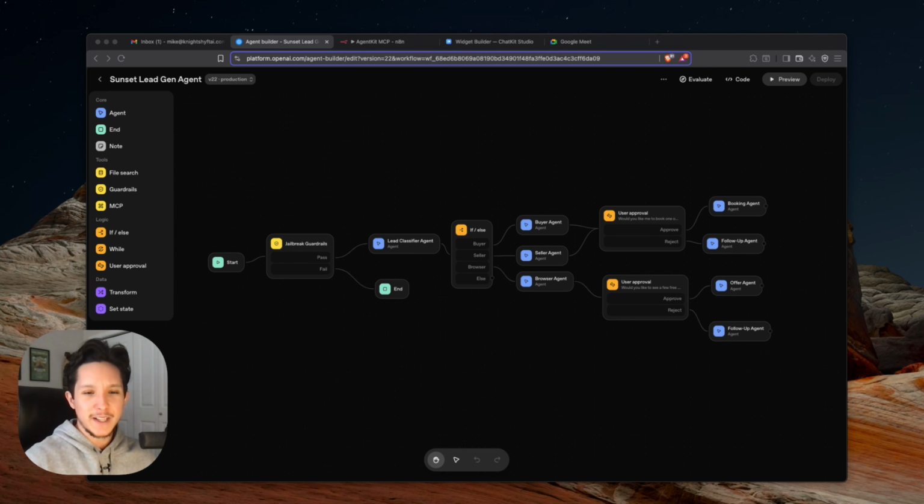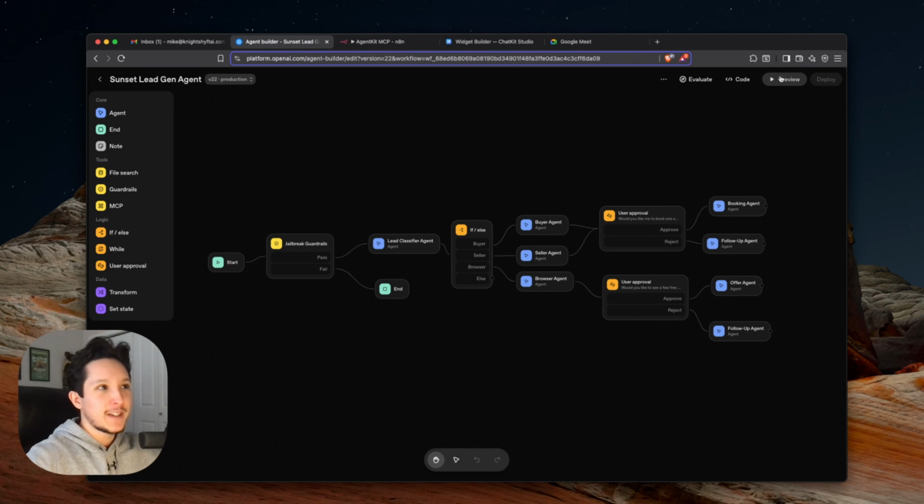So to cut through all of this hype, I decided to build this agent that you guys see on screen right here, and in a second I'm going to take you through a live demo to show you exactly what this is capable of. And after that, I'll take you deeper into Agent Builder itself to show you how this compares to actual client projects I've done, and in the end I'll give you my verdict on whether or not it's actually worth jumping into AgentKit to start building your own AI agents to handle things like lead gen, customer service, and so on.